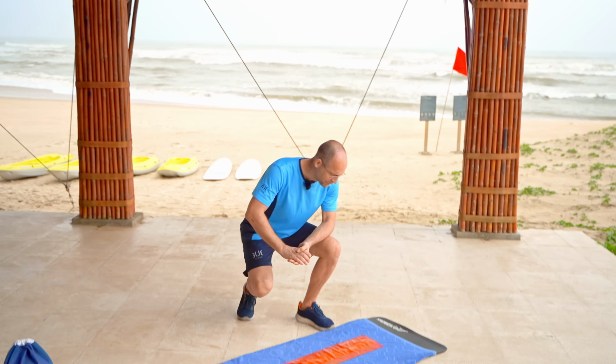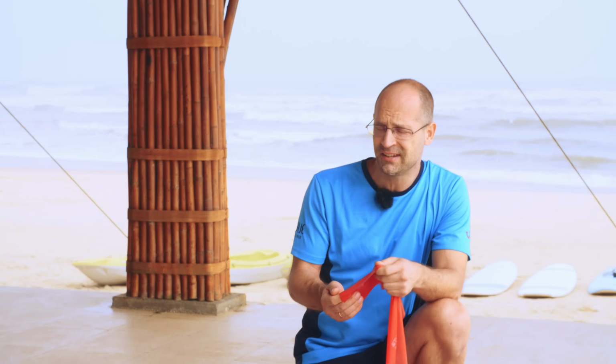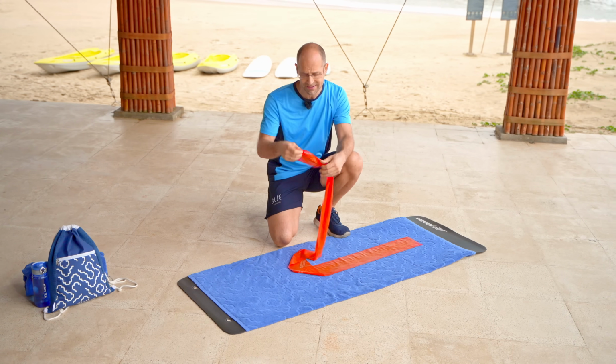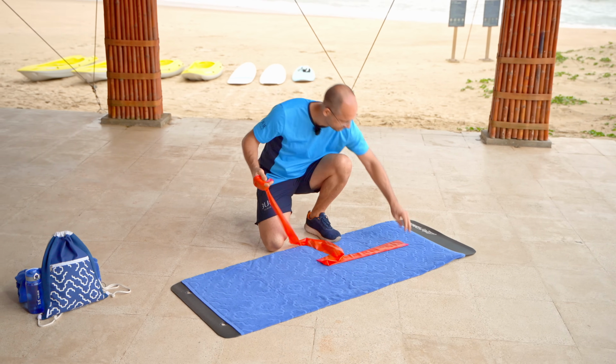Okay, so first of all, I want to show you how to grab the TerraBand. Very often in my classes I can see that my participants grab the TerraBands like this. But of course it's completely wrong, because with the nails they can cut the TerraBand if it starts to stretch. And that's why it's really important, take the TerraBand around your hand and that's all, okay?